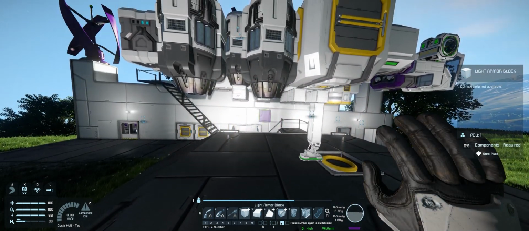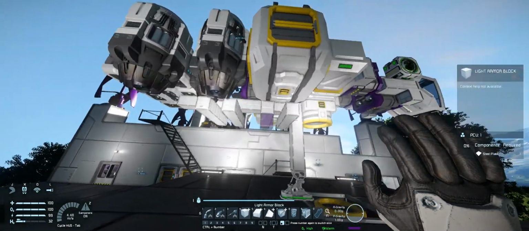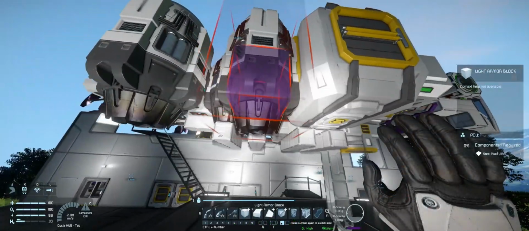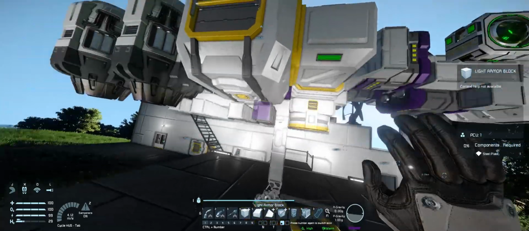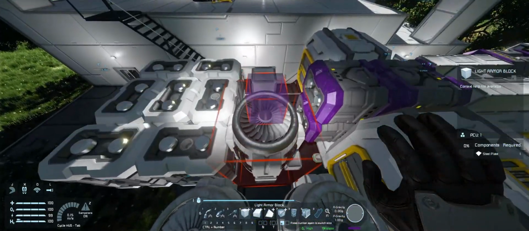Okay, I'm not 100% sure if I like this. Basically, wherever we land, we're going to be damaging the floor. Those thrusters are right on it, right on the ground level. So maybe we should lift these up and then lift this one up another block.